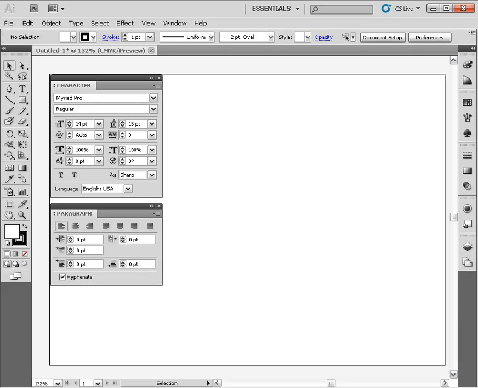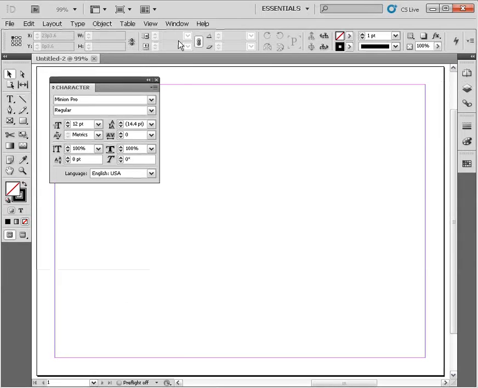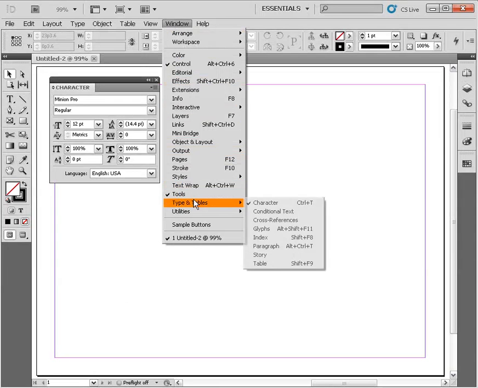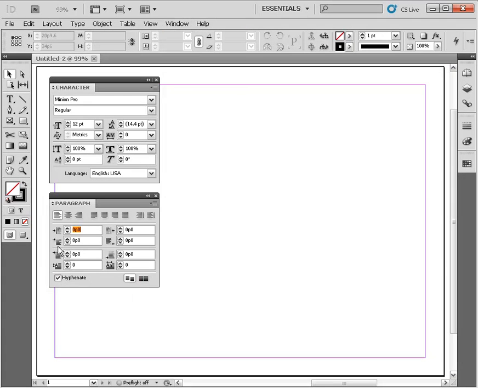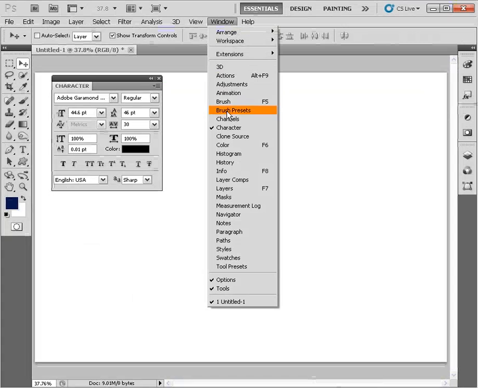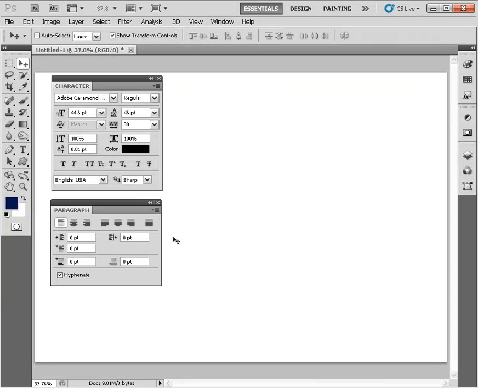Now when we look in some of these other applications, you're going to notice that the Paragraph panel looks just a little bit different. We'll come over and open that same panel in InDesign, and you can see there are quite a few more settings for this panel in InDesign than there are in Illustrator. If we come over to Photoshop, you're going to have to look under Window and just find the Paragraph panel. It's right here. And again, it looks like a scaled down version of this panel. So bouncing back and forth between all three of these applications, these panels look just a little bit different, but essentially they control the same settings.